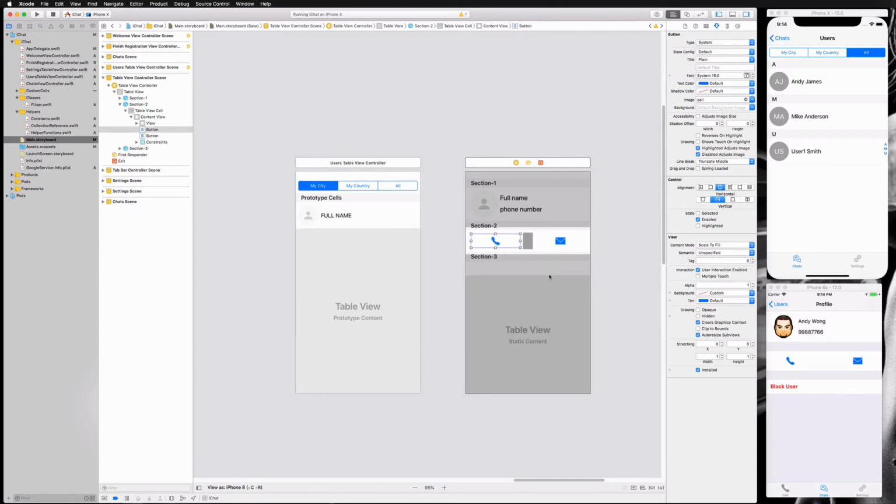So what I need to do here is to set my constraint. So it's going to be 0 on the left, 7.5 from my center object.